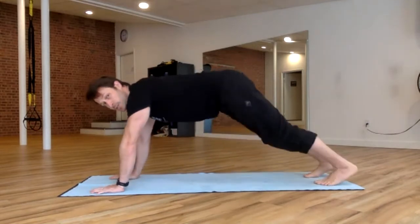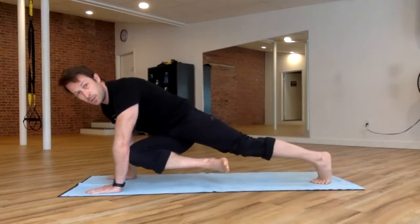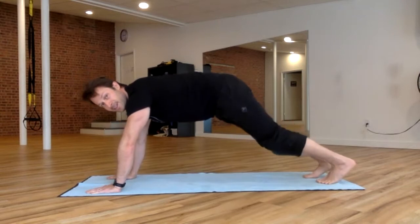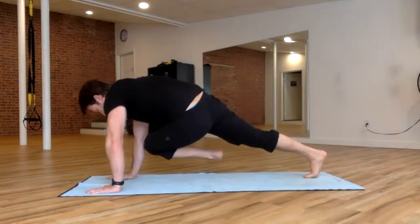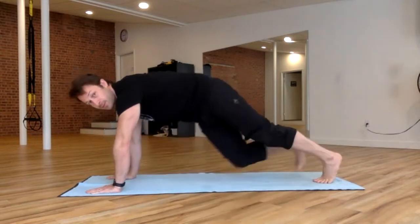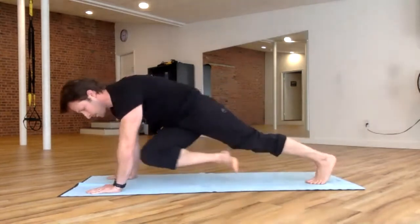So what we're going to do is hold on to a plank. And you're going to bring a knee to your opposite elbow. Hold for a second, and then come back. Good morning, Bandit. So going for a total set of 20, making that connection. These don't have to be done terribly fast, but we do want to hold that connection at the top.